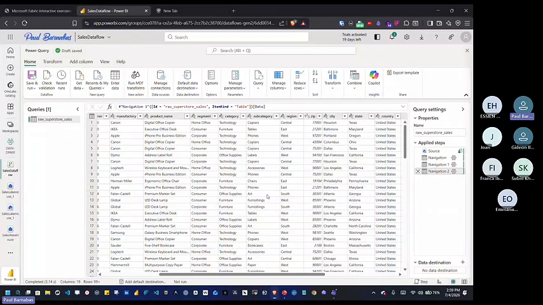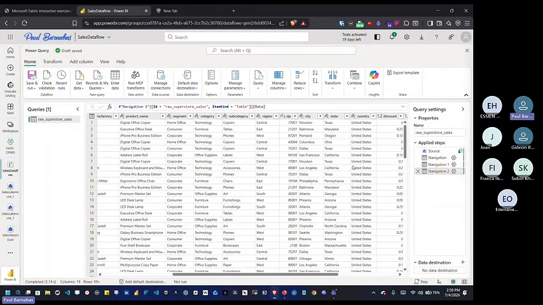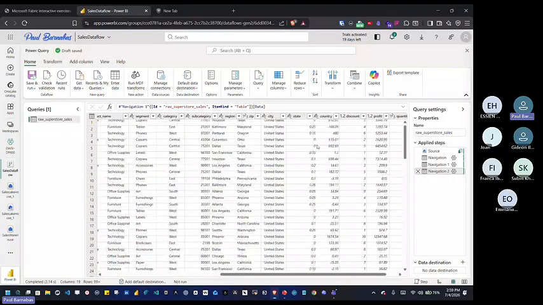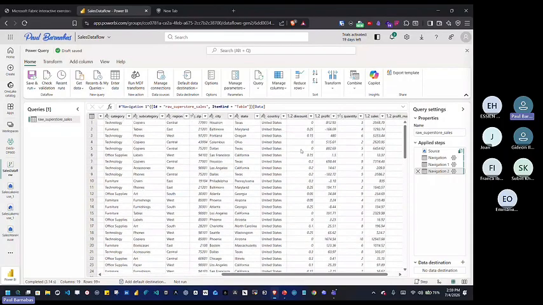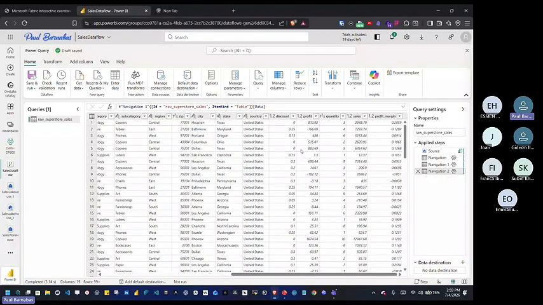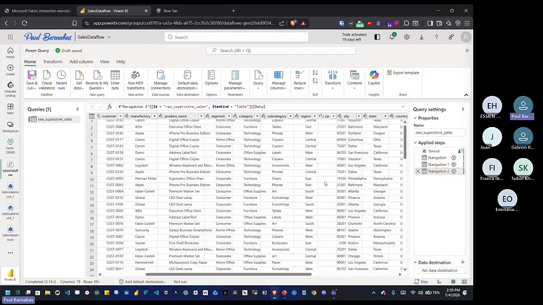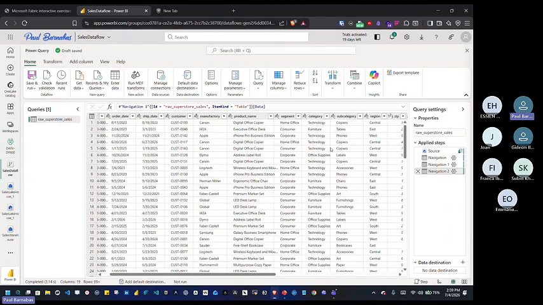We also have the case of zip, city, state, country. This looks like location-based data, right? So it means that we can also look at separating this, and then we now have the quantitative data. So the data has to do with the discounts, the profit, the quantity, the sales, and so on and so forth. Now, there's something I'm seeing here that doesn't look entirely right.